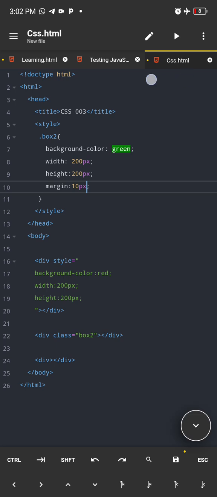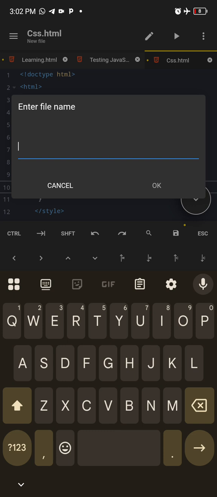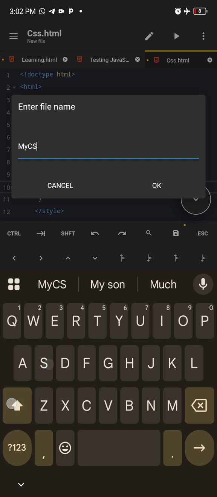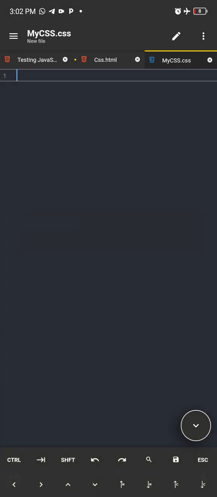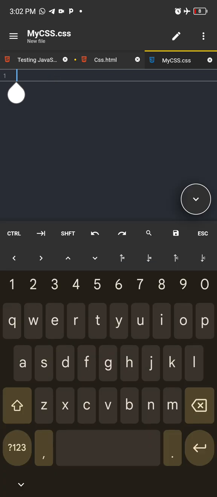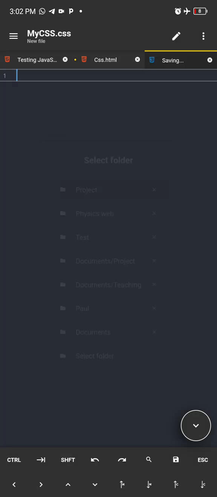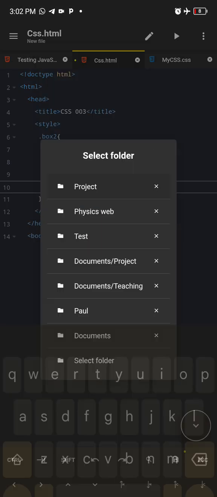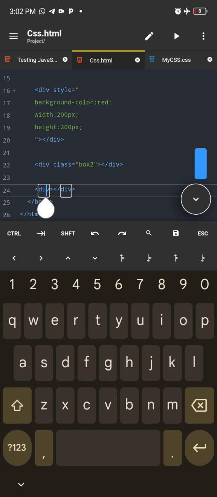That is the most recommended way of writing CSS. Now you create a new file. Let me name it my CSS, with capital letters, then dot. This one will not be dot HTML again, it is dot CSS. You save it. Now you make sure you save this and the first HTML in the same folder. Ctrl S. I'm going to use this project as the folder. Save. This one is saved to that folder. Then the HTML also, let me save it to that project. Okay.